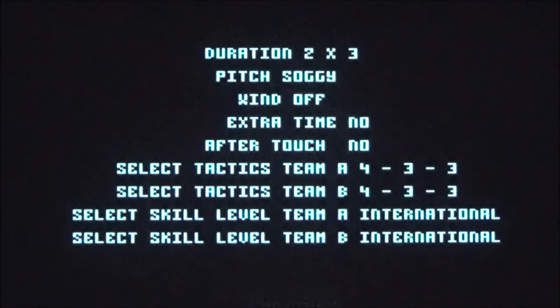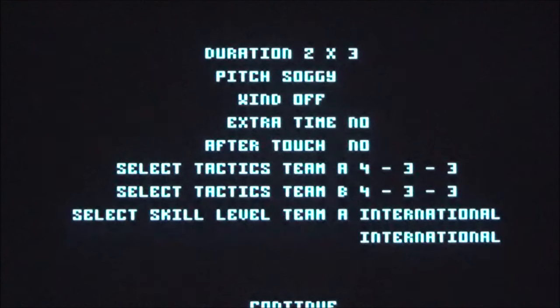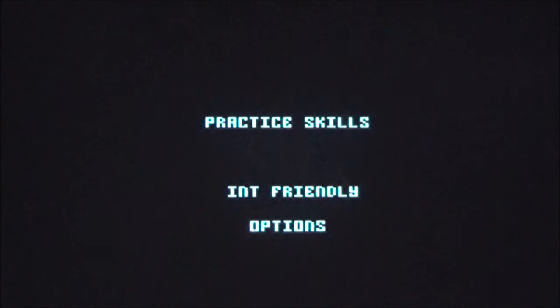Select level, team, skill level. International A. Is A me? Division 1, 2, 3. Oh yeah! No, I'm going to go with international, and then you're going to be Division 3. I know. So this is pre-premiership, isn't it? That's why. Continue. Practice skills, single game, international friendly.